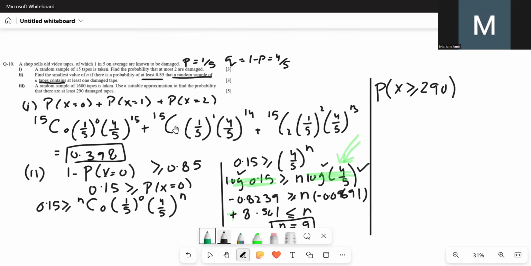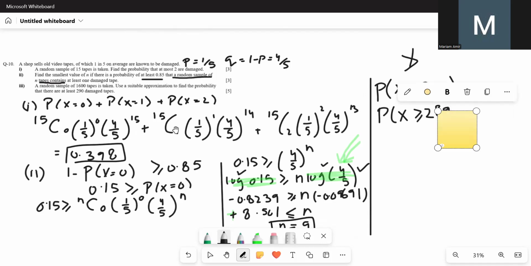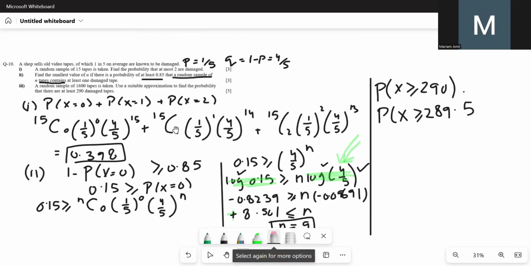Now we'll apply continuity correction first. So this is the upper bound case. So we write greater than or equal to, no, this is a lower bound case, I'm sorry. When it's greater than or equal to, consider it as not greater than, and then it becomes lower than, which is lower bound. So we use 289.5. Remember, greater than or equal to is lower bound. Only greater than is upper bound. Similarly, if it were just lower than, we would have used lower bound. But if it was lower than or equal to, then we would have used upper bound.